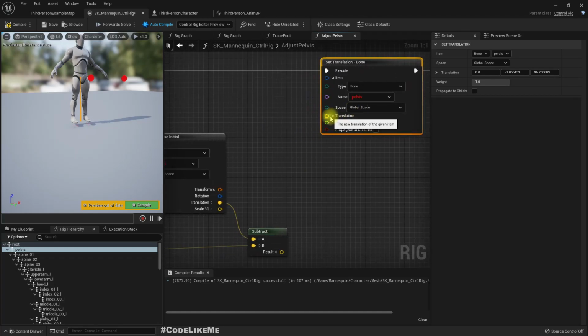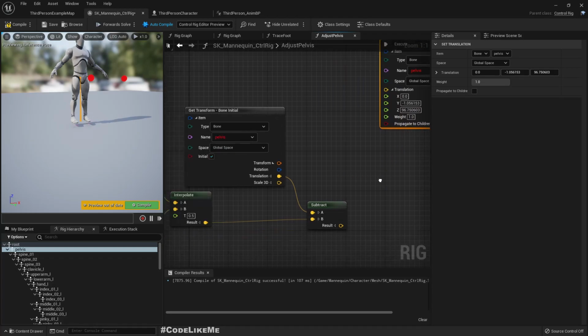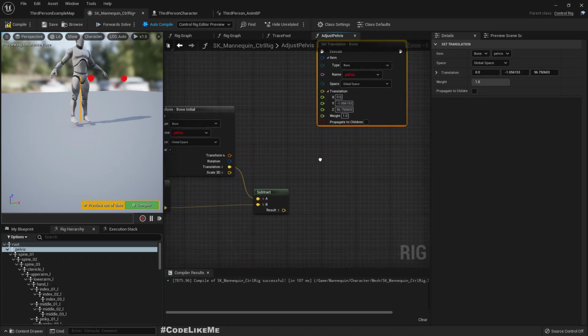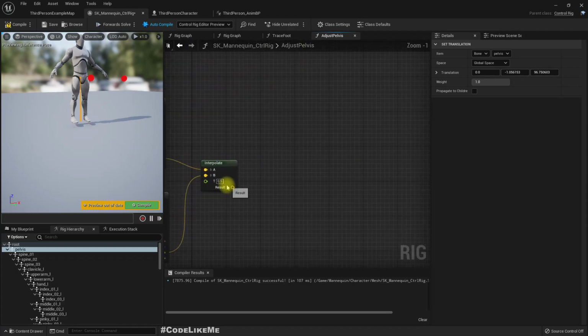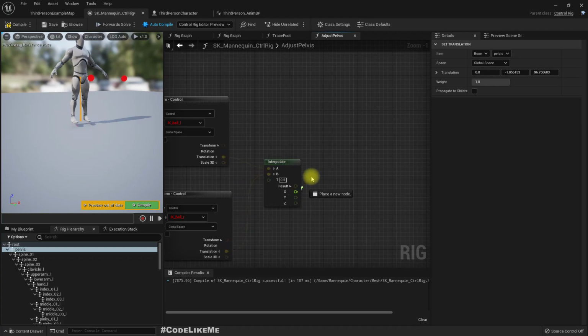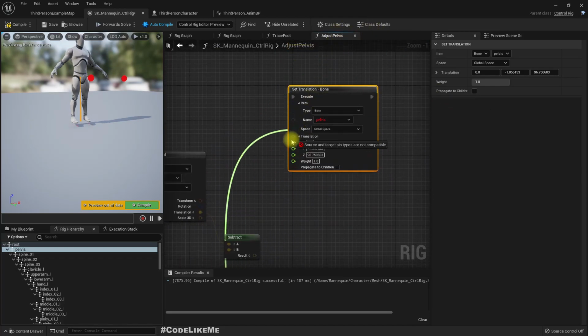So here the translation. As I said before, the X and Y part will directly come from here by taking the middle point of ball L and ball R. It may not be 100% accurate, but let's just go with this for now.